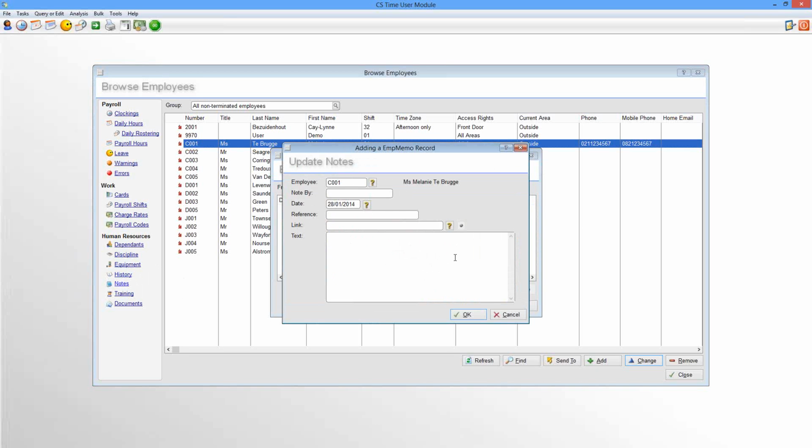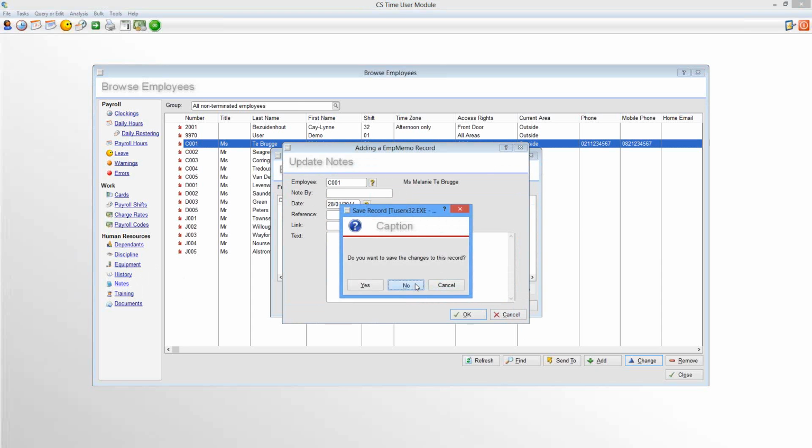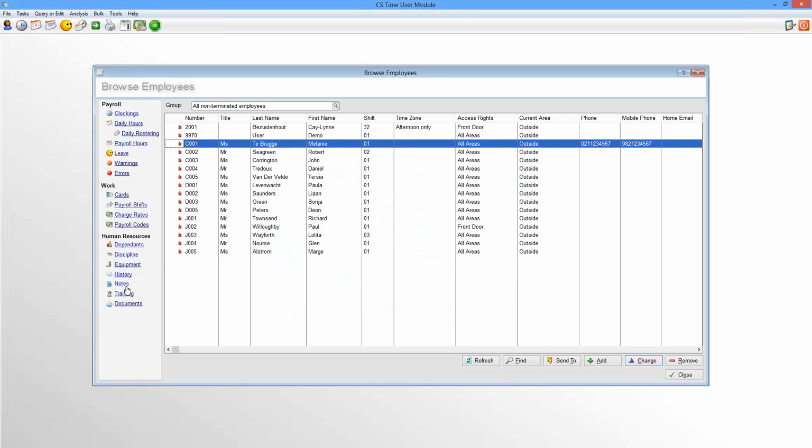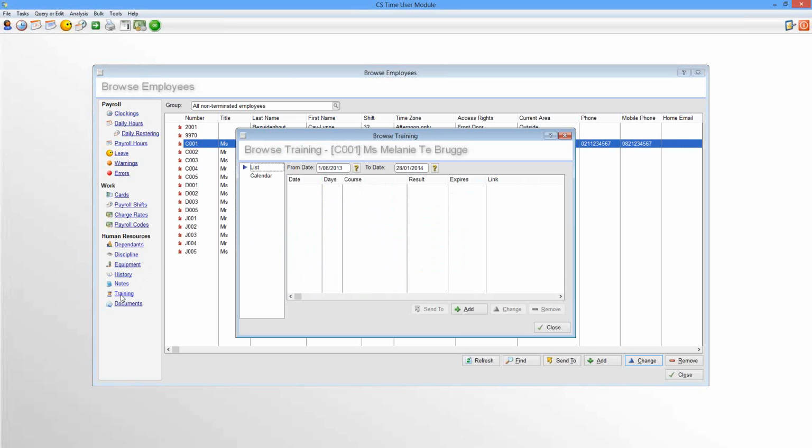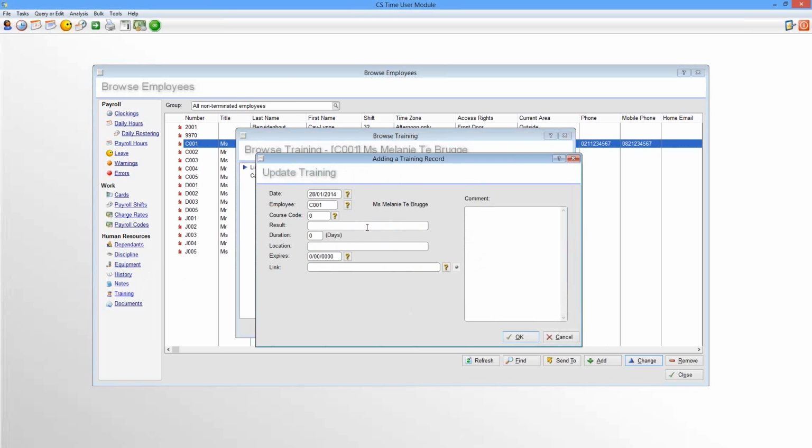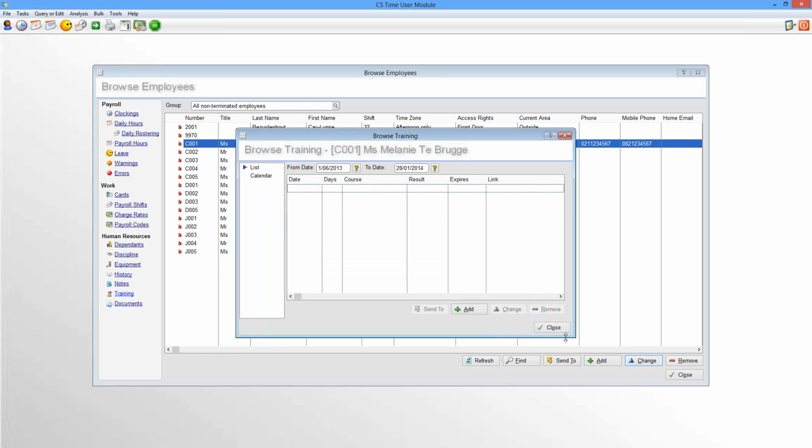You can then put that in and link that document to the system as well, so that everything is in one place. You've also got your training section, where if this guy has any training, you can enter that information and say how long he was on the course, which course it was, and what the outcome was, and perhaps link a certificate to it that you've scanned in. You can keep a record of all that information.